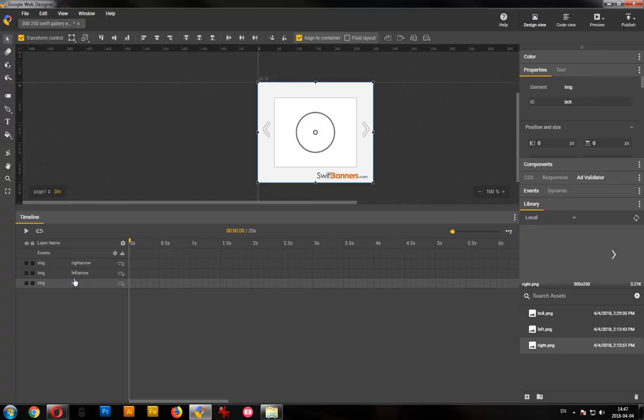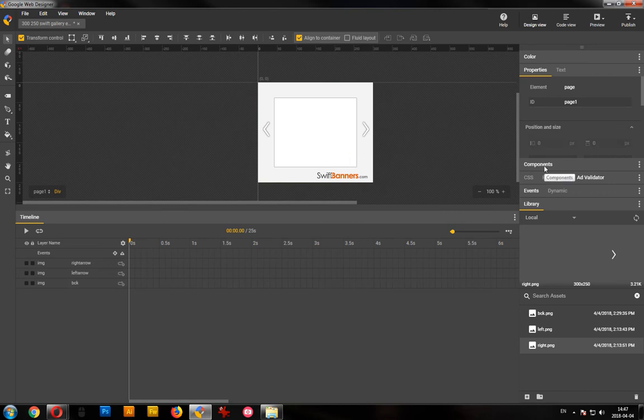In this quick tutorial we'll create a gallery with next and previous buttons instead of using the standard gallery navigation in Google Web Designer. Obviously they are just simple examples just to show you the result without unnecessary talking. In Google Web Designer I've already placed three simple objects here: right arrow, left arrow and a background.